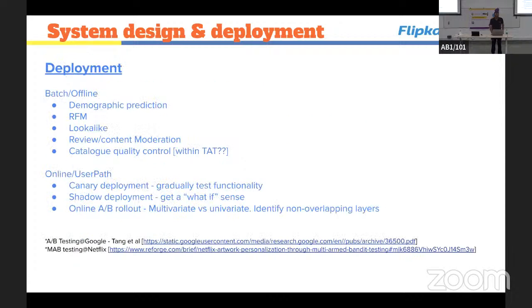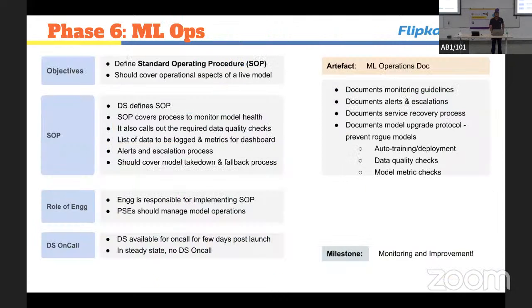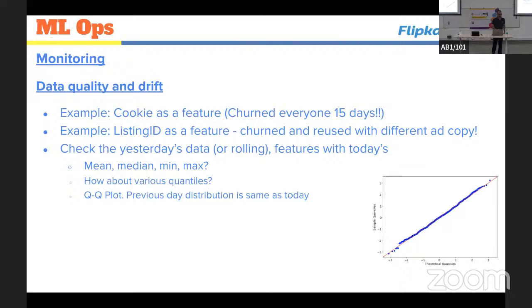Okay. So I just wanted to talk about one thing. This was an example actually of the drift. The first is an example from Yahoo. Yahoo, when it was personalizing, was using user cookies as one of the features. But also for randomization, they did something, I forgot the reason. They would change their cookies. They will recompute the cookies. It's a hash code. Okay? They will change the hash code after every 15 days.